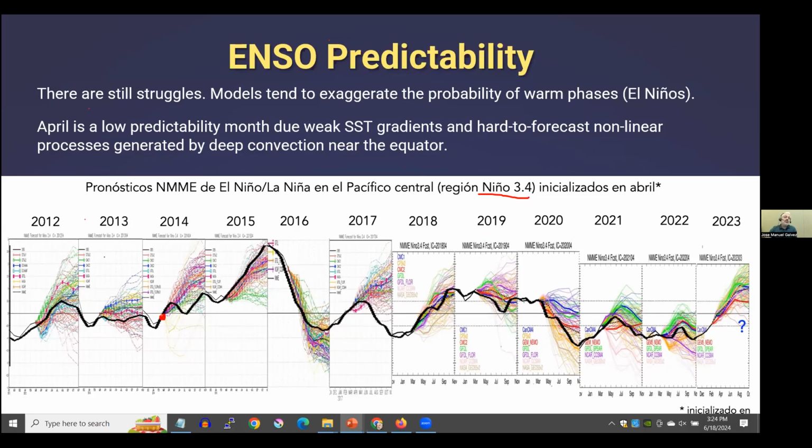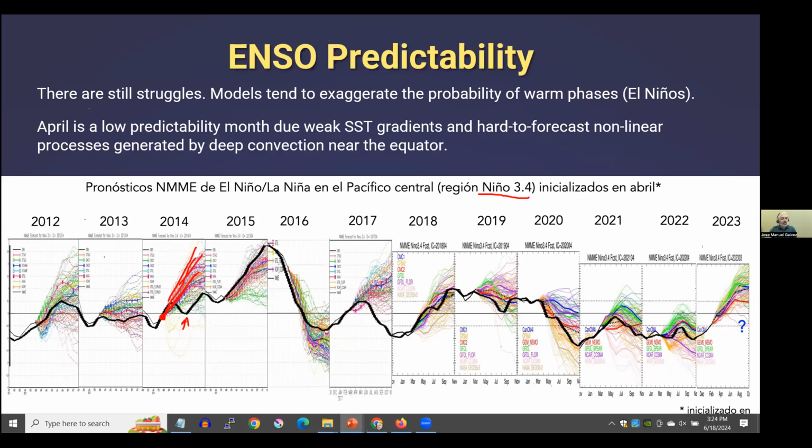So in this case, 2014, that was the big Kelvin wave we showed you. And you see that a lot of the models are saying, oh, there's a strong El Nino developing, they're going up. And look at what happened. Look at the black curve. Nothing happened. So everyone failed there. Just maybe one or two models suggested that that was not going to happen.